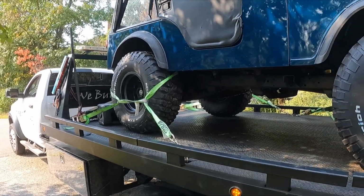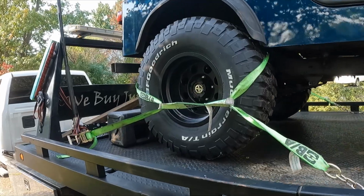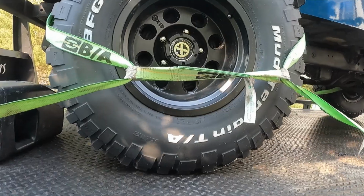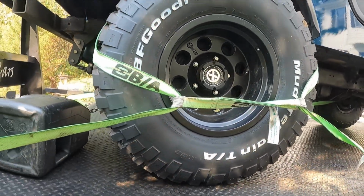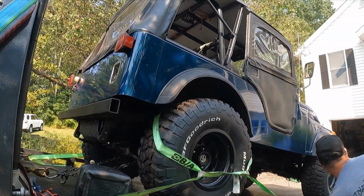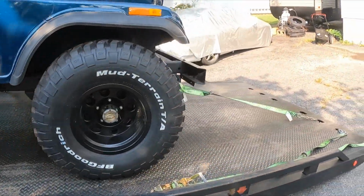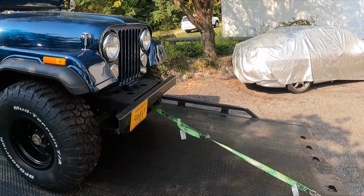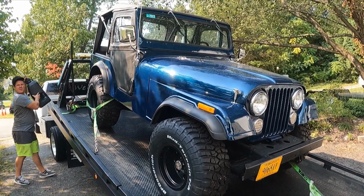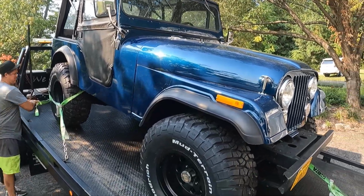Yeah, it's just hard because I do all my car work here, so it was really hard to work on it where it was at. I sold this Jeep about a month ago, and she said her husband died. Yeah, that guy was one of my best friends. No, I sold this for her, but I just got to get it running. It sat for a few years, and it needs new plugs and wires and things like that.